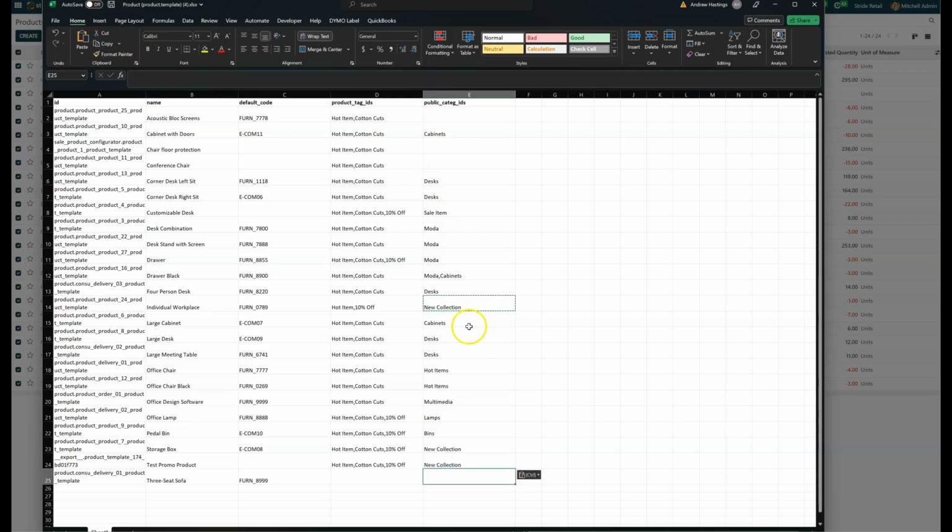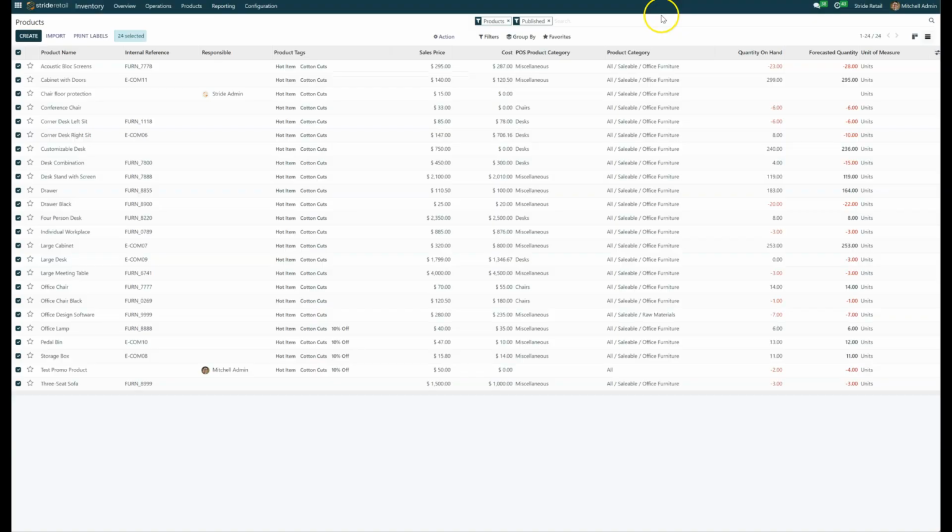And that's all I'm going to do for now. So you can see you could go through, you could do comma delimited lists using the name of the e-commerce categories. You can also do the same thing if I want to change and add a tag. I can come in here and just say I want to add new tag, and I'll save that. Okay, so I've made all the edits that I want. I'm going to go ahead and close this, close my export view.